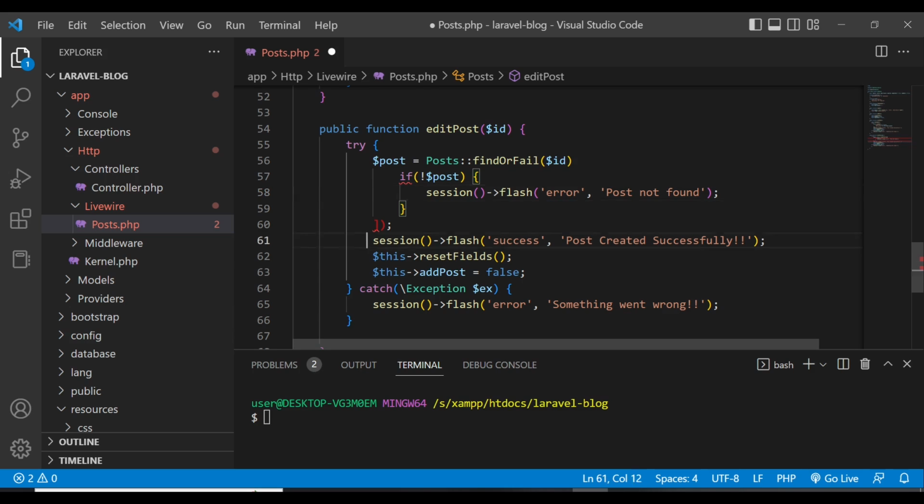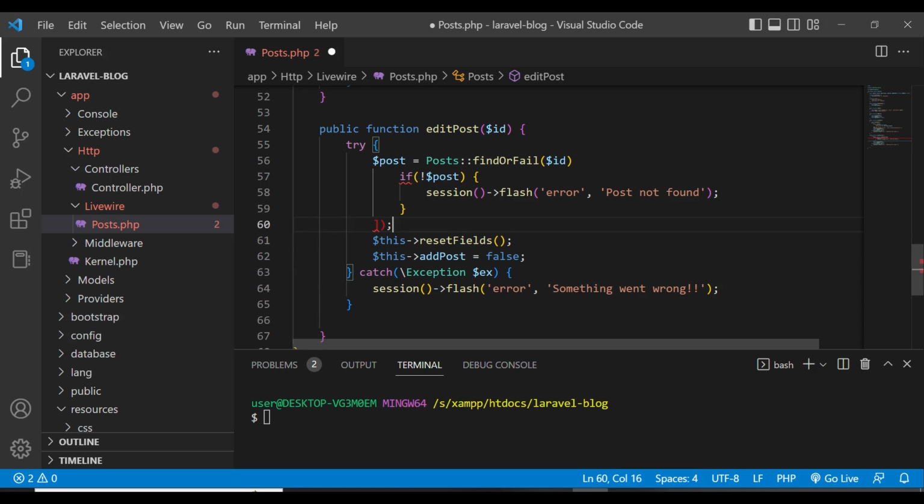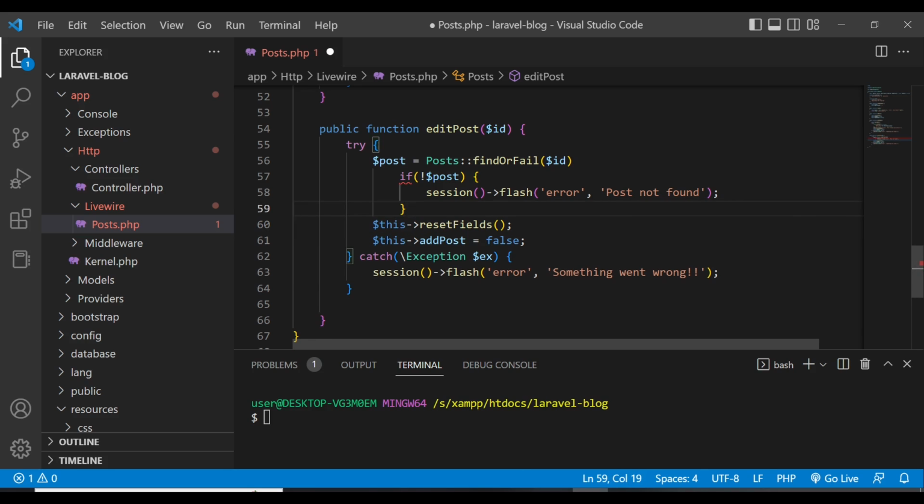Now the next thing here. Let me remove this one as well, and that one. Here we are going to have an else statement.